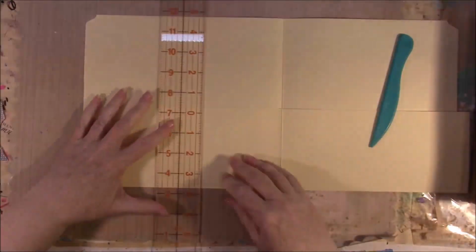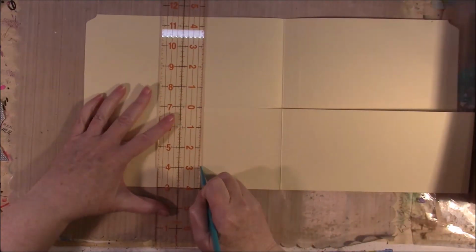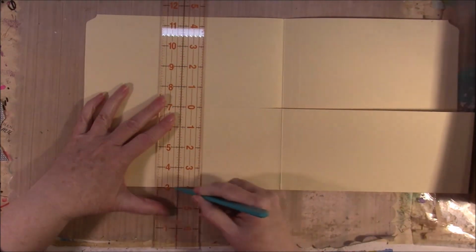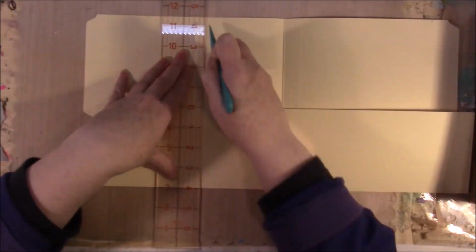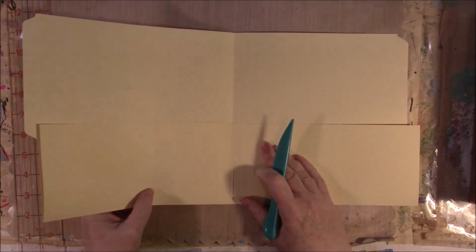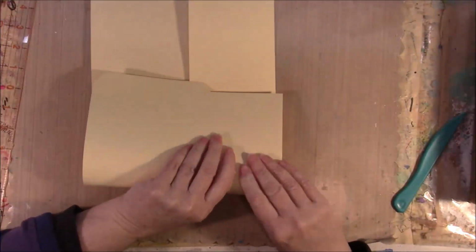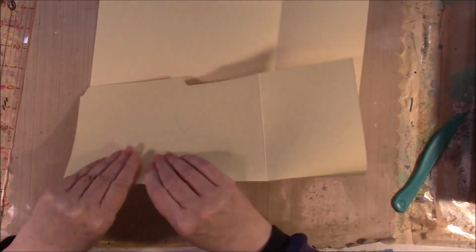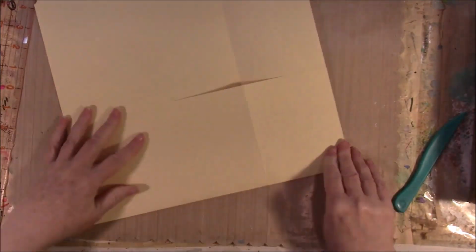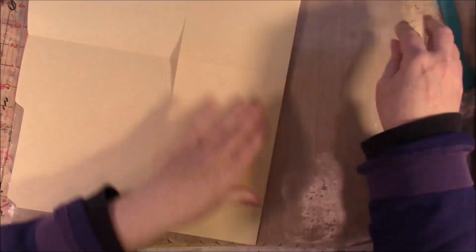bone folder. I did move the book because underneath my craft mat there, I have a pad of paper, so a lot of times if I push with the bone folder, it gives me a mark. The other thing is I used the lines on the ruler so that it was straight. I'm just folding. I realized I couldn't fold both pieces at the same time and get a good fold. It's about having a good fold so that you can find the fold later.